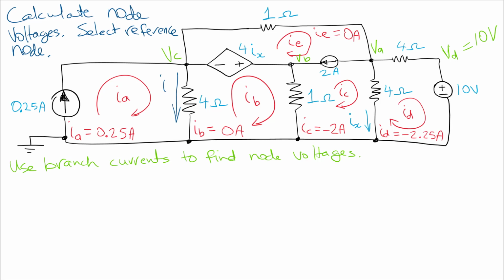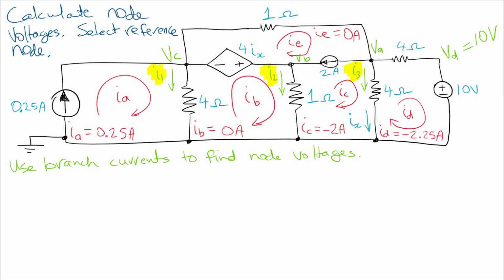So we're going to find the branch currents, and we see that the circuit has a nice structure: if we find the branch currents here and here, then we'll find all of the node voltages. Okay, so let's continue. I'm going to label all of the branch currents. I'm calling this one I1, this one I2, and this one I3.